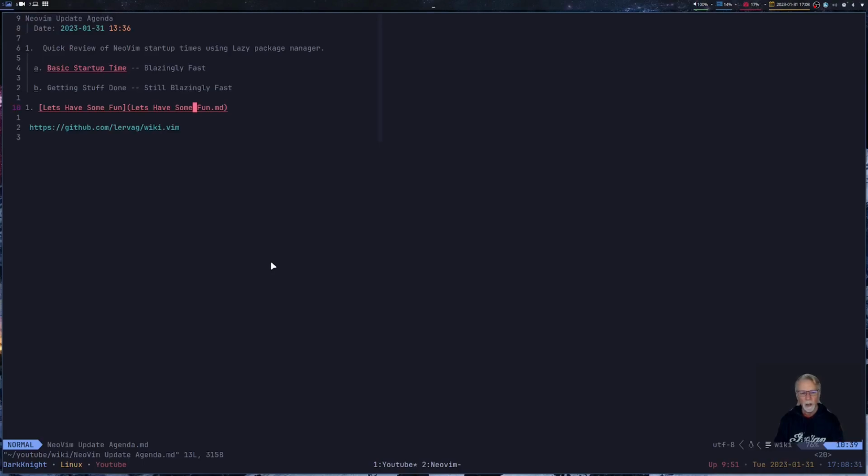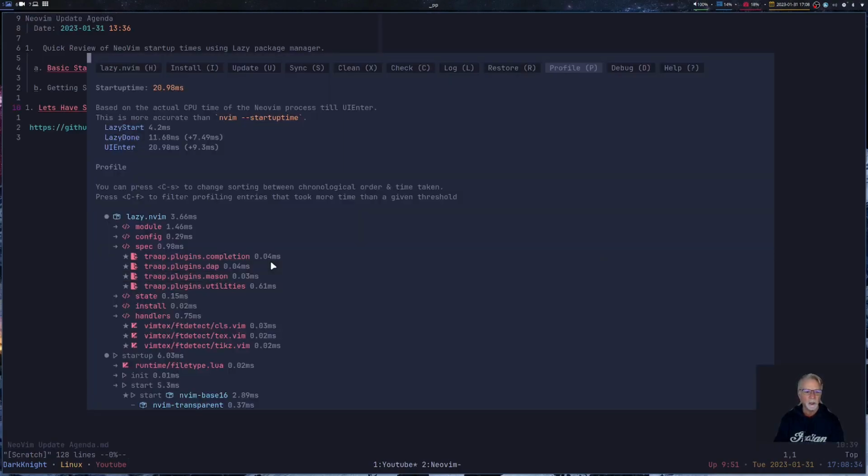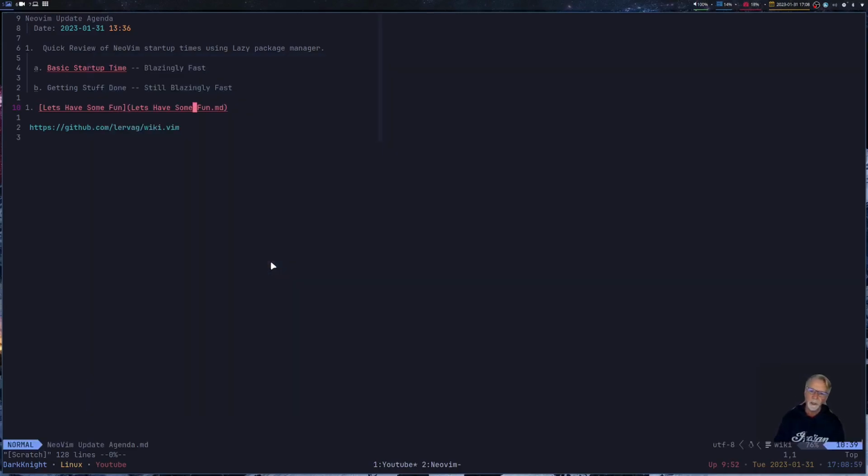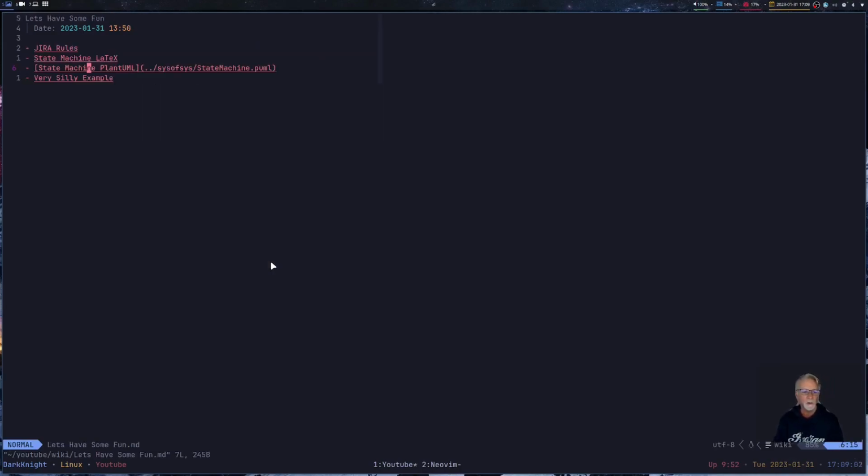But what happened is we loaded more packages. So if we look at the packages that are loaded right now, we're up to 44 packages just because we went into a wiki. And that was an event that was fired because of the file type that I have set up to enable wiki, which in my case is an extension .md or an extension .wiki, are the different extensions that I use. So in this particular package, one of the things I can do is I'm using a wiki that allows me to do some pretty sophisticated things.